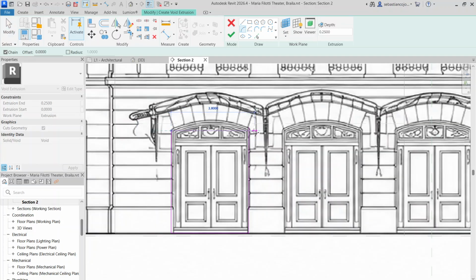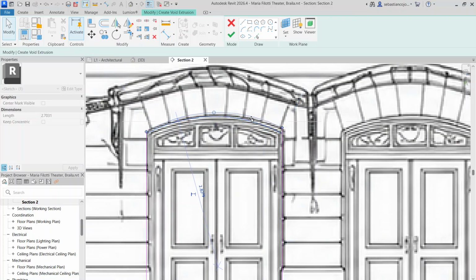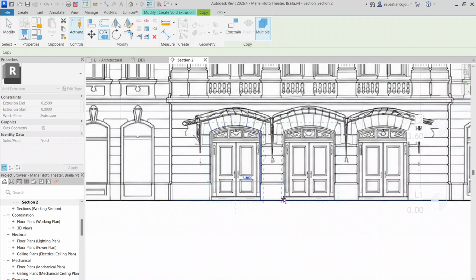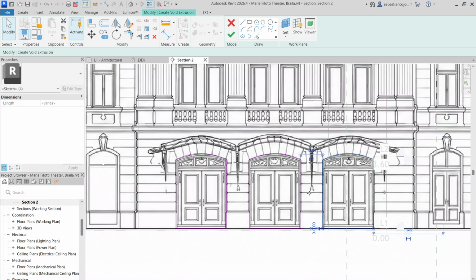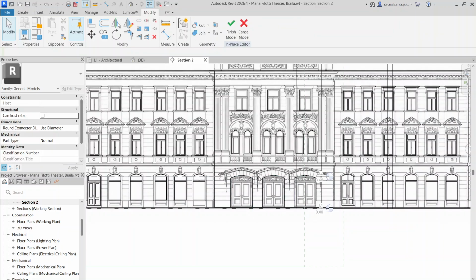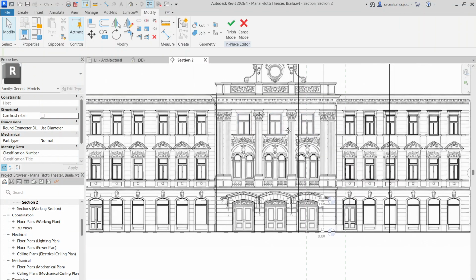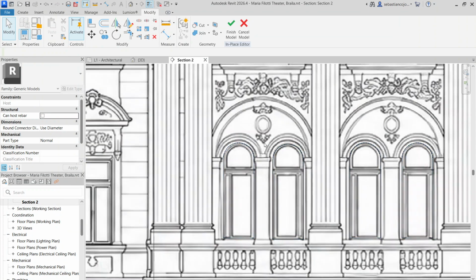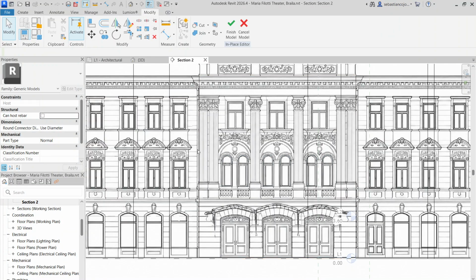Okay, like this. Okay, great. And like this. Great. Let's copy, copy and copy. So now we have our monumental entrance. Now that we have our monumental entrance, let's think, what else do we need to do? I think these columns and these arches, I guess. And then these great columns.